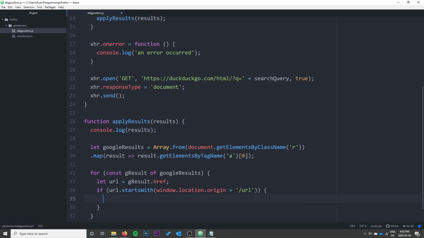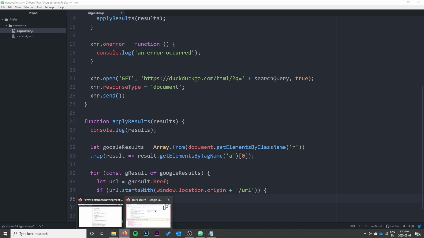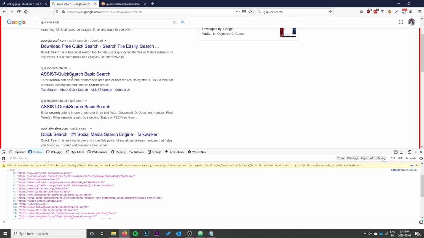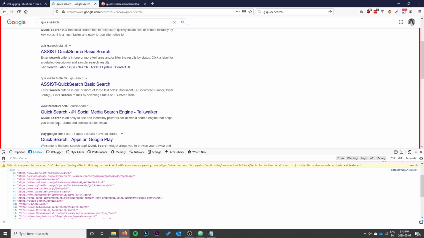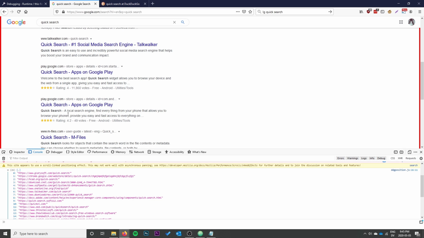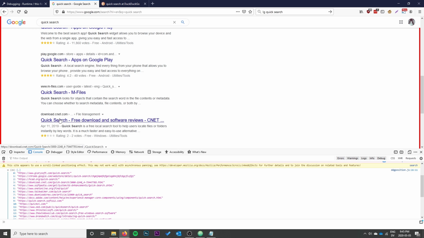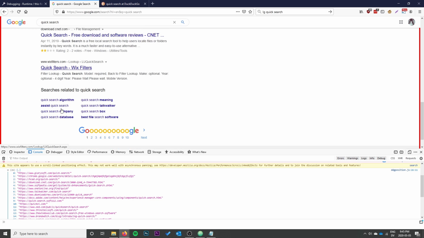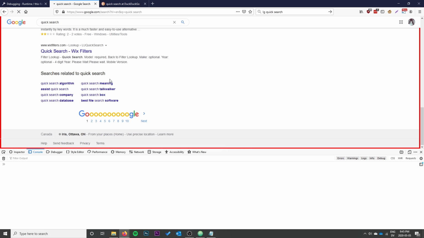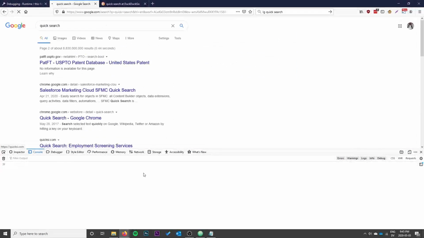Then we have to actually get the links. So sometimes what Google does with their links, the reason we're doing this, is sometimes you can see if I mouse over these, they're all kind of direct links, so it's not a problem. But sometimes what they'll do is they'll actually give a link to Google and then the URL as a parameter to that link. So it's really quite strange. And I don't know why the internet's not working right now.